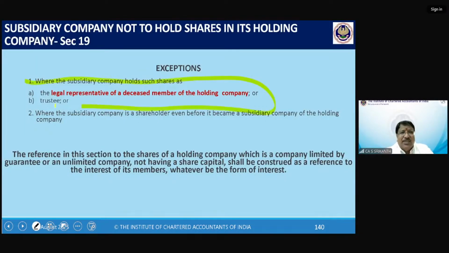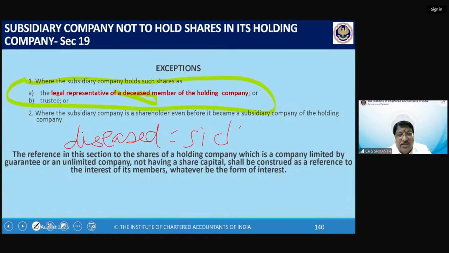See, this could happen in peculiar circumstances. I am unable to give any example. Just remember the provision. By some legal means, the subsidiary company has become the legal representative of a deceased member. Deceased means dead. Margaya. Deceased. See, deceased is different. Okay. That means that he is sick. See, English has same sounding words. Deceased, sick, deceased, dead. So I would say a person will become deceased once he becomes deceased.